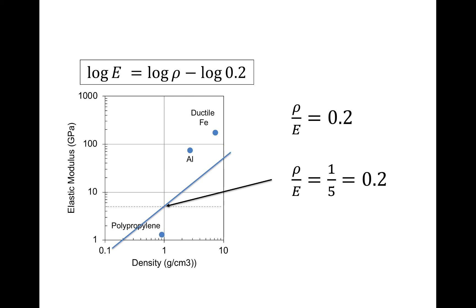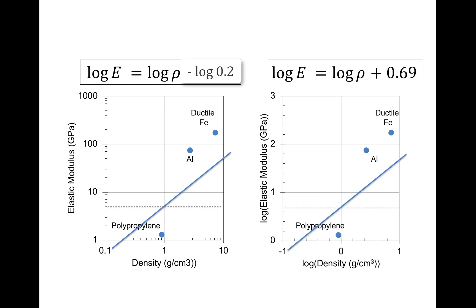So we've found this two different ways, and now we can compare. And so under comparison, you can see that both ways give us the same material index line. Just on one of them, we've taken the extra step of writing out our axes and taking the logs of each of those numbers, whereas on the other one, we write our axes using the numbers before we took the logs.